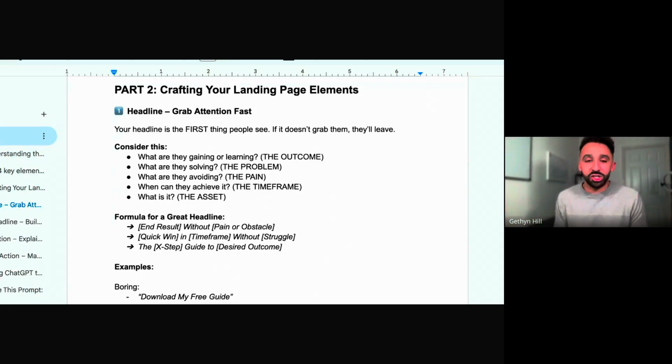So attention is scarce. We have to grab that attention. But a sales page, a landing page, whatever it is that we're creating, and it's the same for any piece of marketing, whether it's a piece of content, a reel, or a video, we don't just have to grab attention, we have to keep it. Probably the hardest thing to do in marketing is to keep somebody's attention. You can grab attention really, really easily.